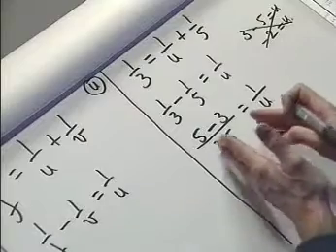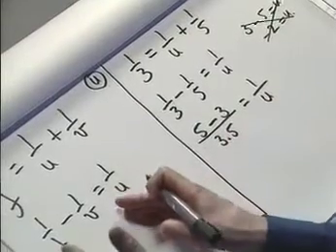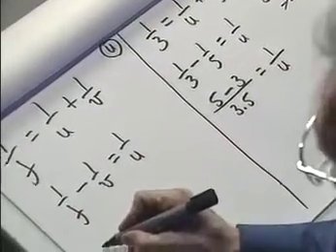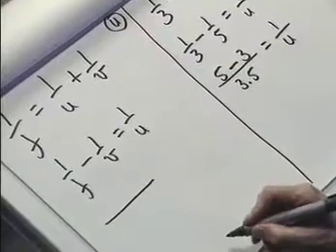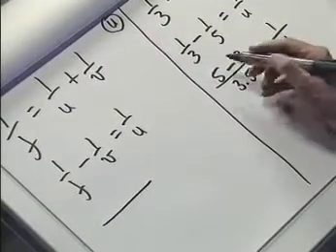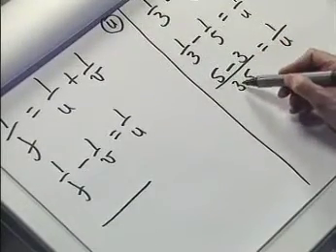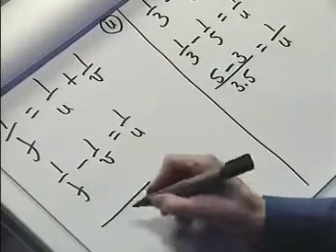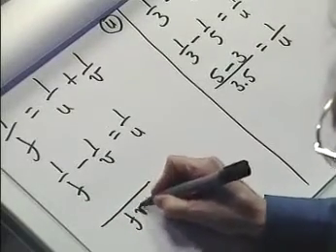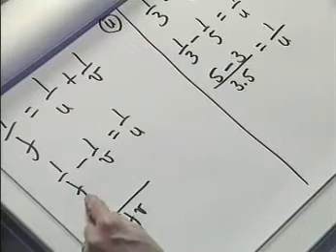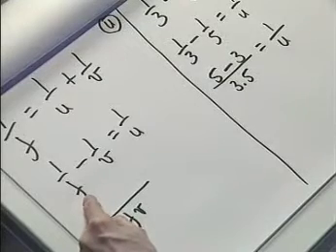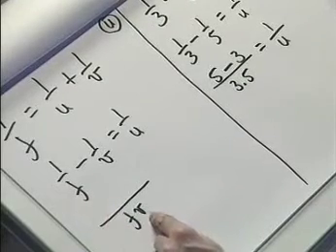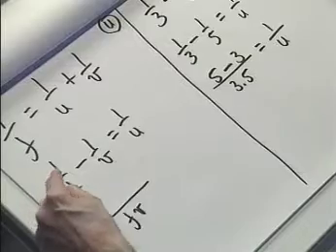Now if I did that here, I've got to do it over here. So I want a common denominator. Here, the common denominator I took was 3 times by 5. So let's take f times by v. I've multiplied f by v, so I must multiply the 1 by v.